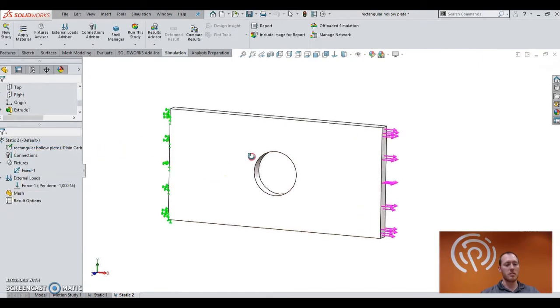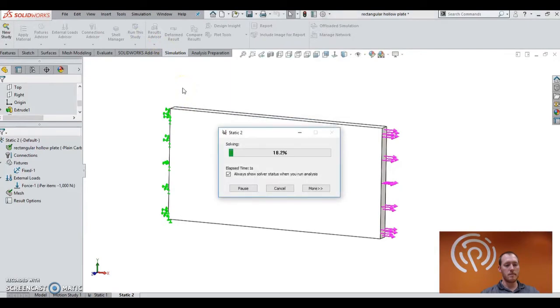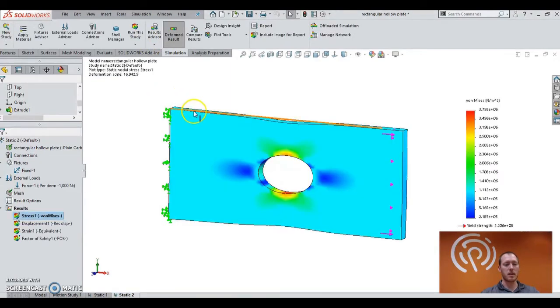Great, your study is set up. All we have to do now is hit run, and there we have some results to take a look at.